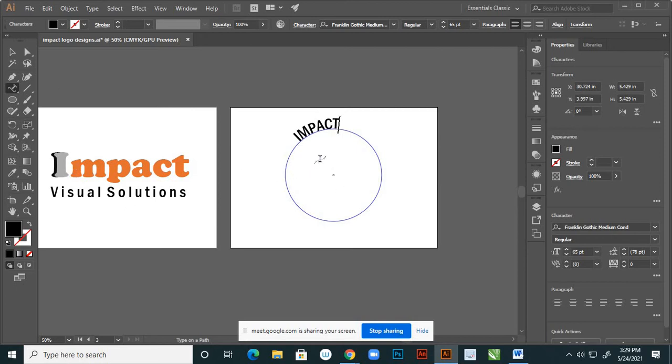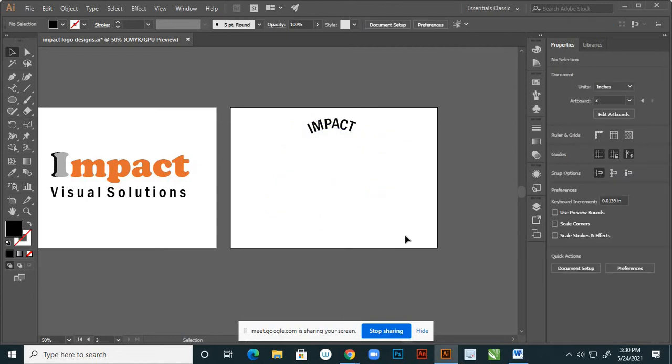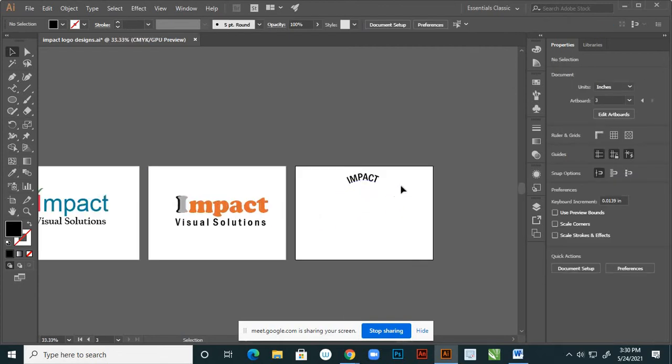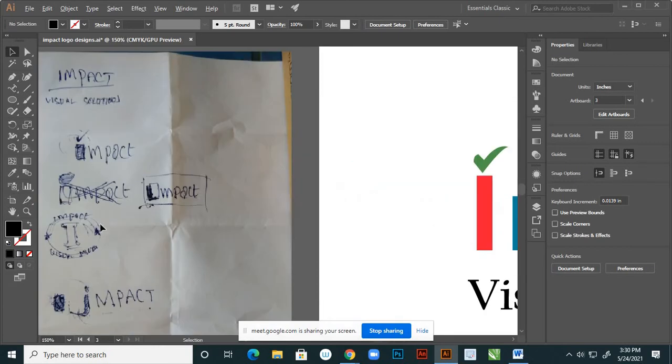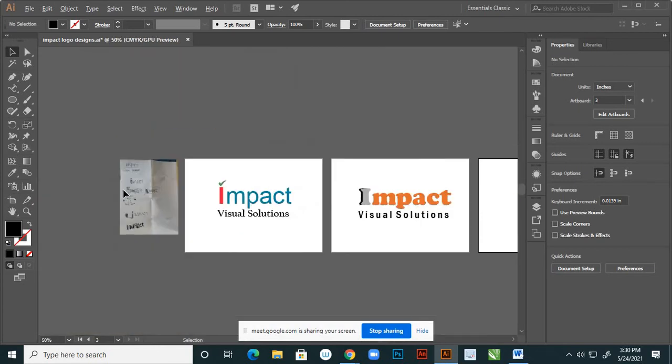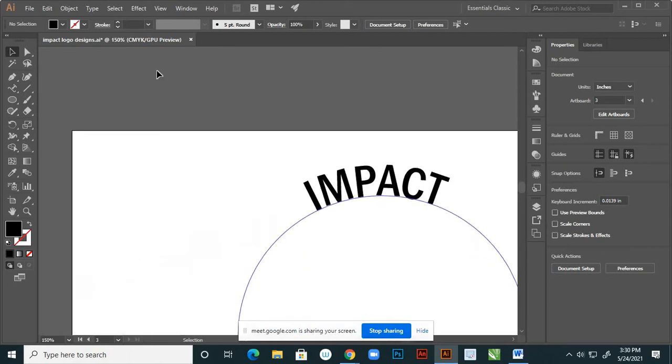So with the selection tool, turn this one, right? Turn this one. Then what is it showing now? Yes, visual selection. Right here, impact, I want to give double spacing again.